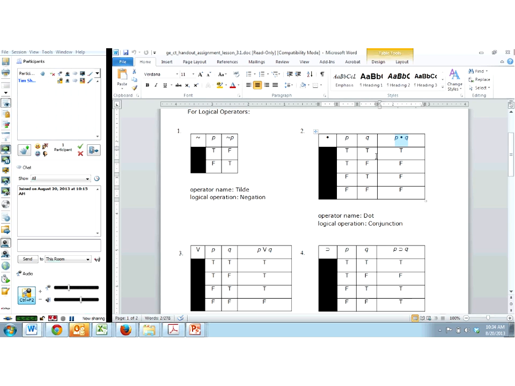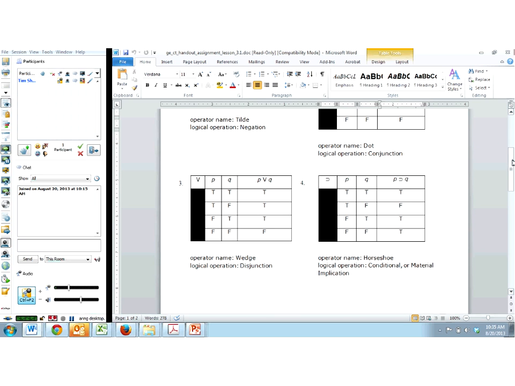So this is called a conjunctive statement. So for me to have P and Q, I must see a true for both P and Q over here underneath. So I'm saying I do have P, I do have Q, so therefore I have P and Q, right? If I only have P, but I don't have Q, then I don't have P and Q together. See how that works? If I don't have P, but I do have Q, I still do not have P and Q. And if I don't have P or Q, I still do not have P and Q. So the only way this could be true is if both P and Q are in existence.